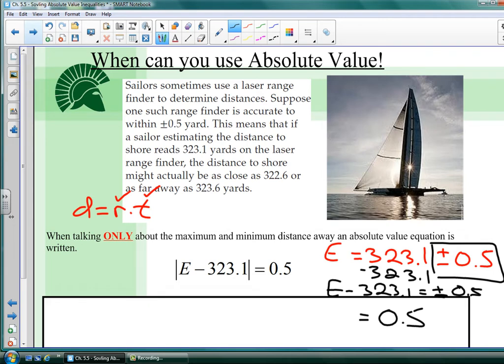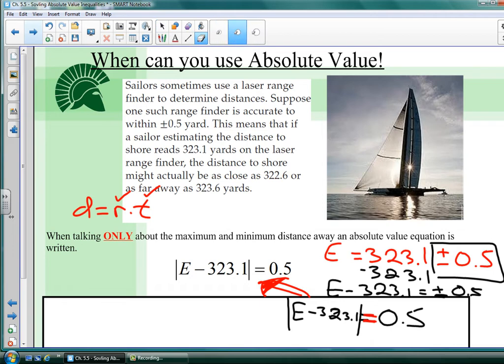if we have plus or minus, that number stays where it was. And on the other side, we convert what we were looking at, 323.1, into the absolute value. Because the absolute value is the distance away from this number. And so we're looking at 323.1 as the middle, and the absolute value is going to be equal to plus or minus that number. And that's why the equal sign is here. So that's how this equation came about. That's where that equation comes from, just to remind you what we did for absolute value equations.